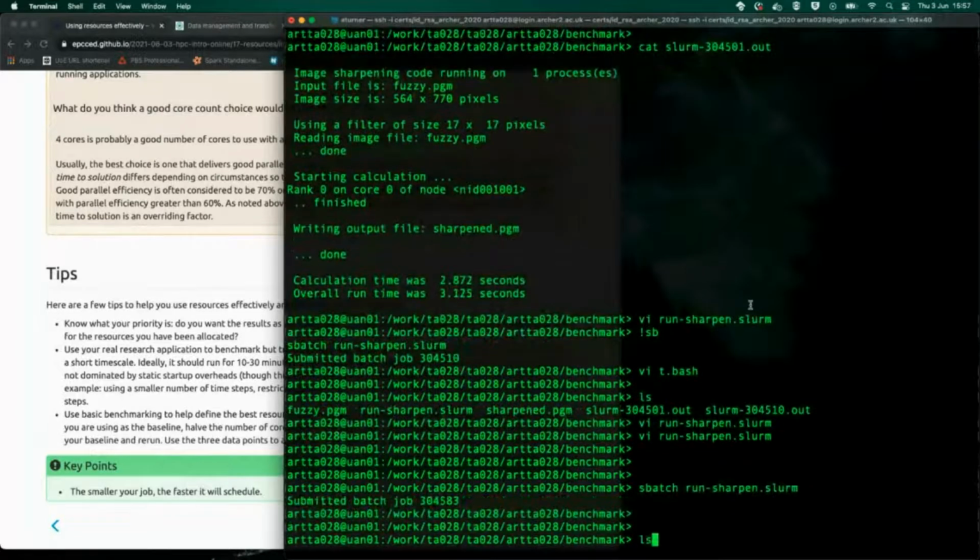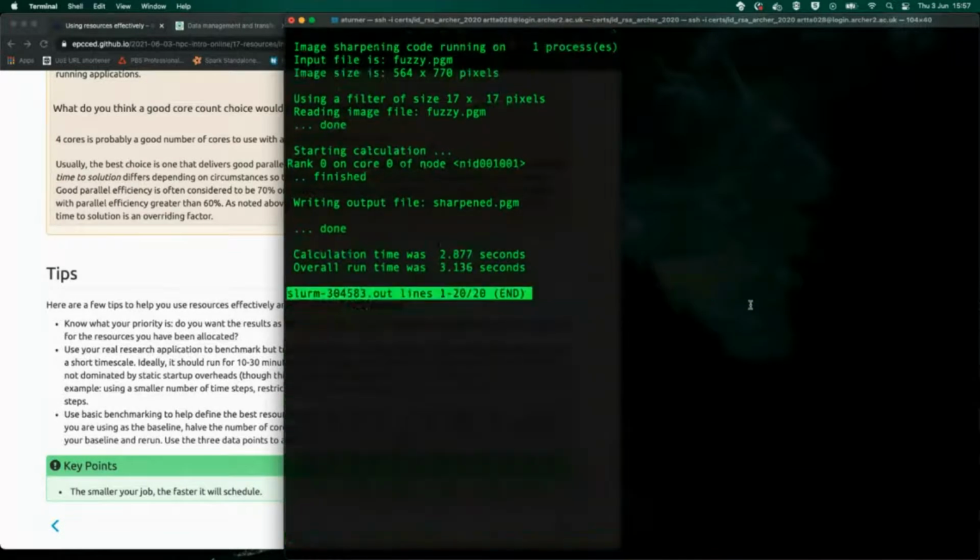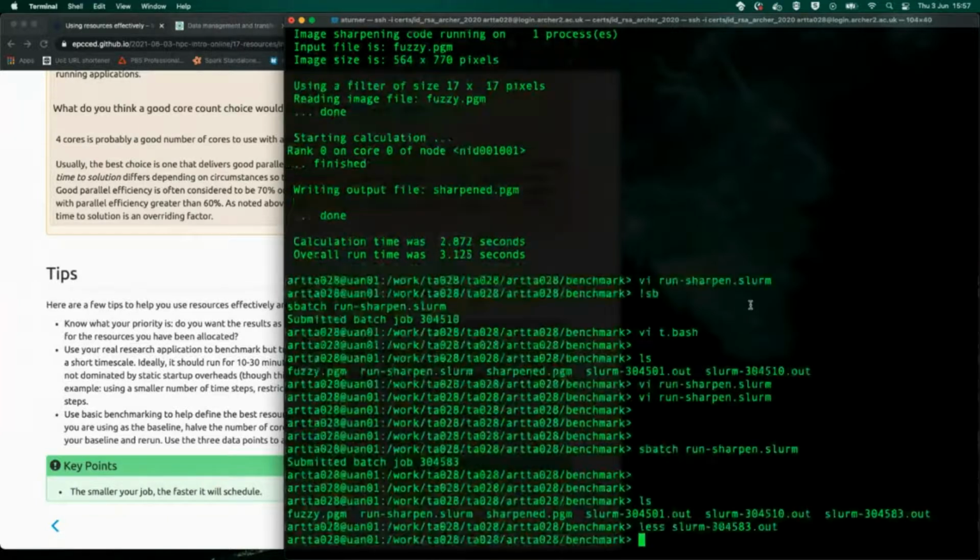Let's see what it does. So it defaults to 1 core, okay, if you don't specify any number of cores. So you need to say how many cores you want if you want to use more than 1 core. Fine.